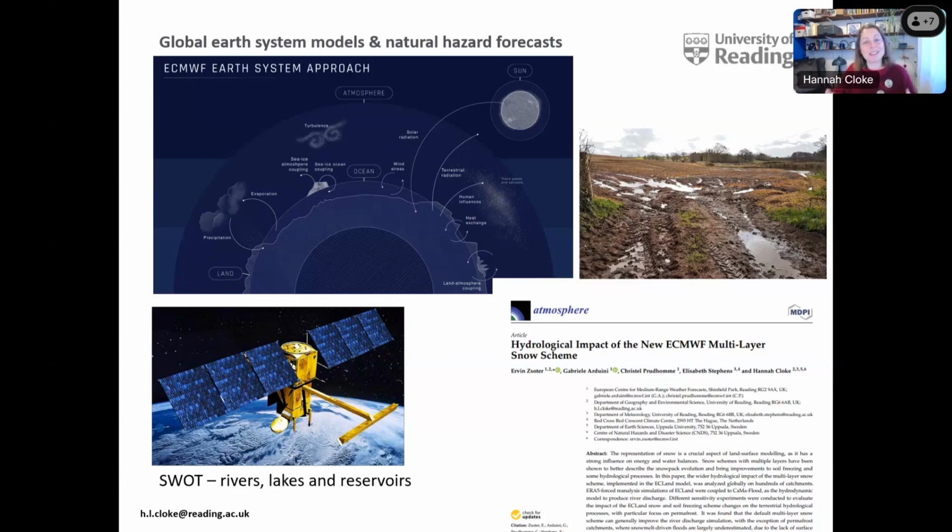And often the data that's assimilated in the systems in the numerical weather forecasts are concentrating on getting the energy balance right, so that you can get the numerical weather forecast right. Whereas from a hydrologist, I want to know how much water is in that snow, when it's going to melt, and when that's going to turn into a flood as it runs down the river. So balancing the needs of a weather forecast for getting the energy balance right, and getting the flood forecast right because you need the water, is very difficult. Because what happens is people fiddle around with the snow cover in order to get the energy balance right, but that means there's the wrong amount of water in the snow. So the more that we can work together and work with systems that think about more than one outcome, the better.